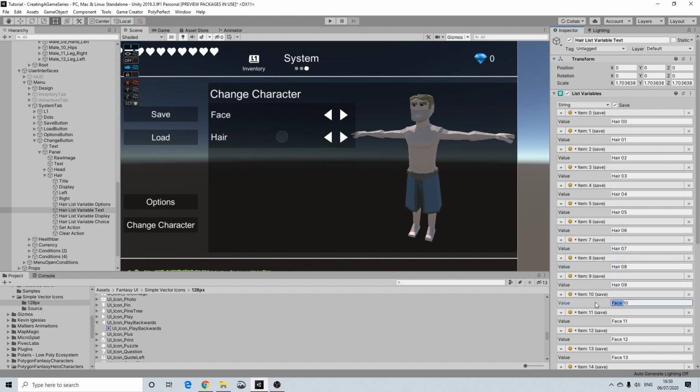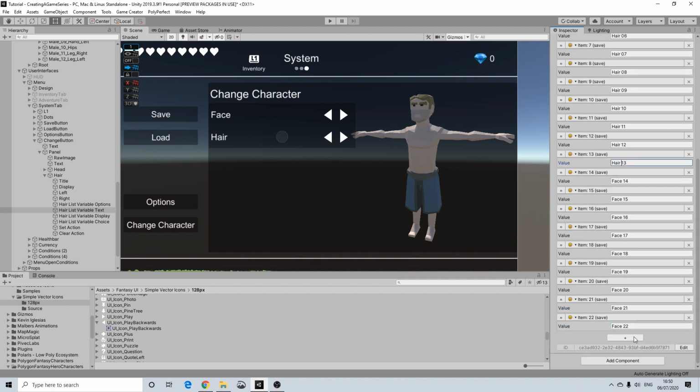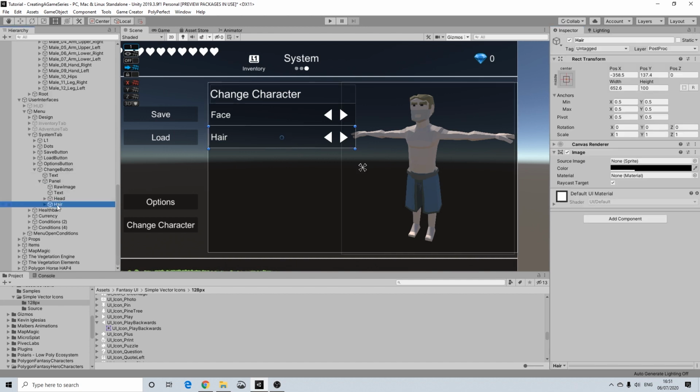Then you really have to try them out as well. Costs a bit more time. And there we go. 22 hair options all done. So that really didn't take that long.